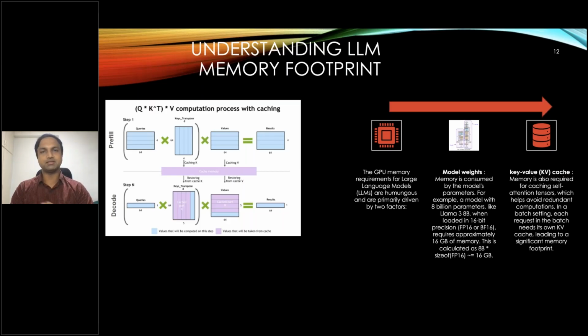So the two main problems with this LLM memory footprint start with the model weights themselves. For example, if you have a Llama 3 8 billion model, approximately, if you're going with half precision, which we call floating point 16 or BF16, it requires around 16 GB of memory. If it's Llama 2, it's around 14 GB of memory. And this memory, which I refer to, is the GPU VRAM. So that's the bare minimum to load with.